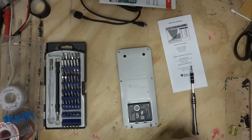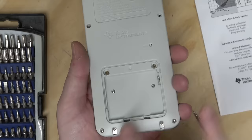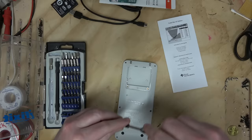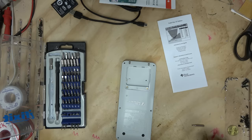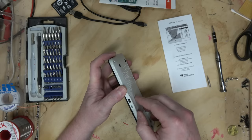A $130 calculator, while still overpriced, has a removable battery, but your $1,000 cell phone doesn't. Oh, that's new. Oh, there must be a charging dock they make for this thing. All right, so place your bets in the comment section below. Are the rumors true? Will there be a coprocessor? How about I just didn't spend $130 for nothing? Because if there's a coprocessor, this will be very interesting to do experiments on.